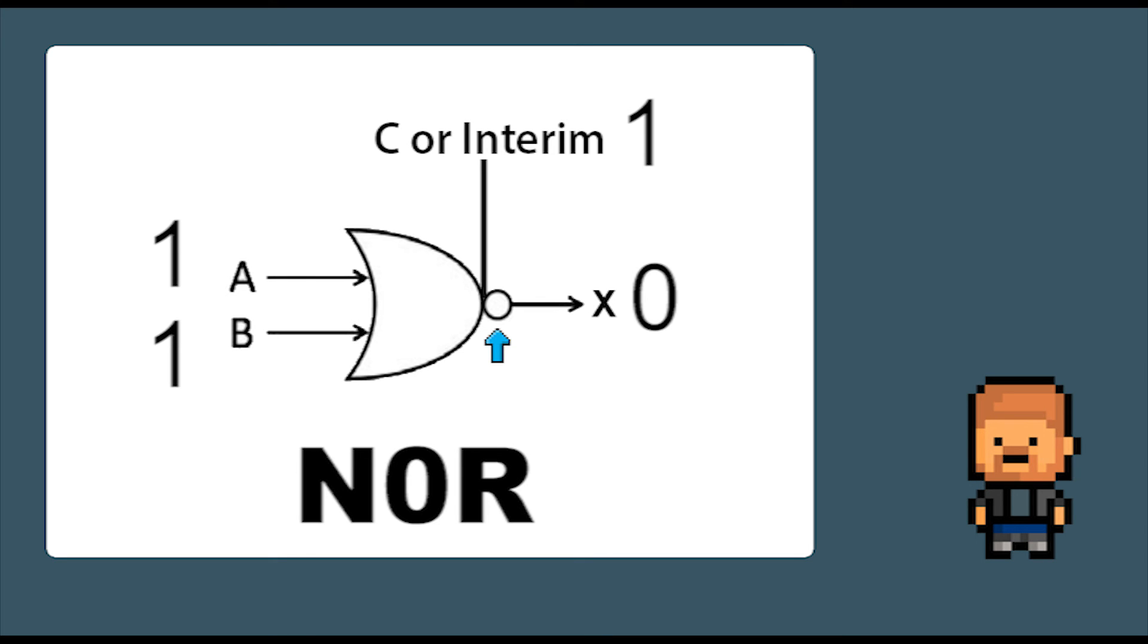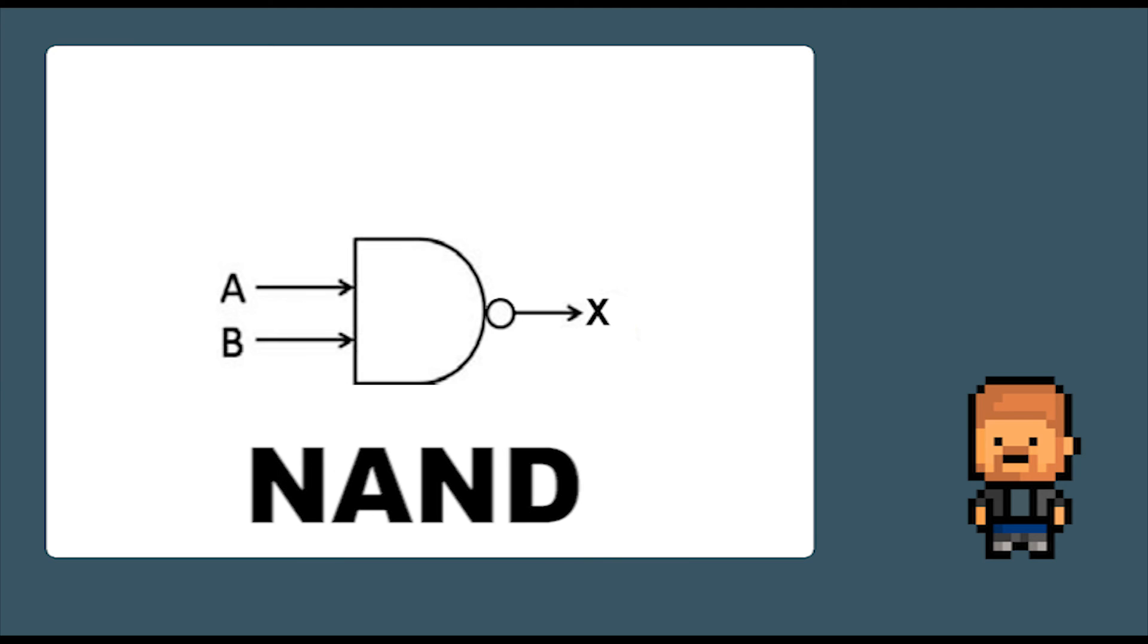Let's look at NAND gates. This works on a similar principle to an AND gate, but reverses or inverts the outcome at the end. So if A is equal to one and B is equal to zero, the interim C would be a zero. So going through to X through the inversion circle, it would make it a one. But if A and B are equal to one, C would also equal one. Going through the inversion circle, X would then be equal to zero.